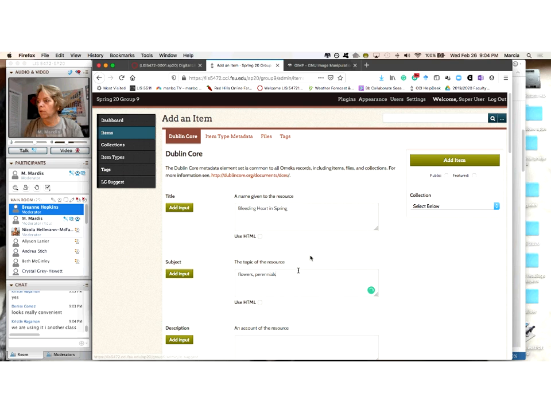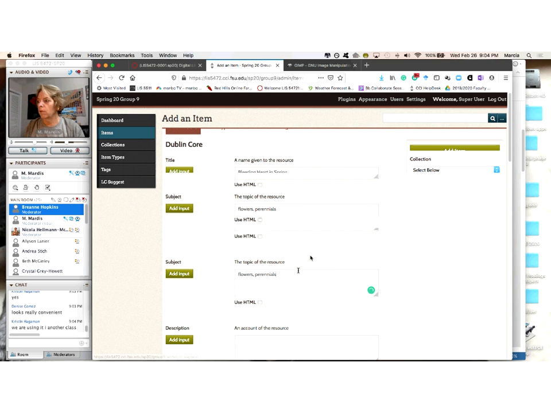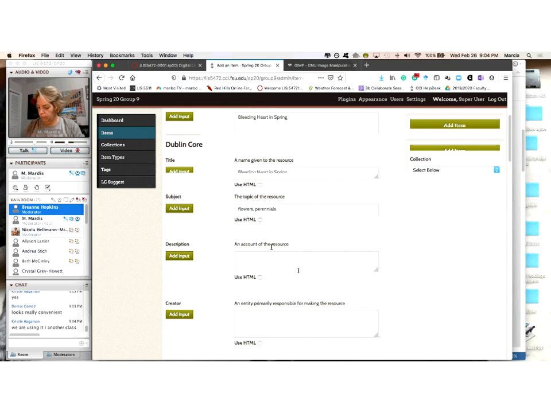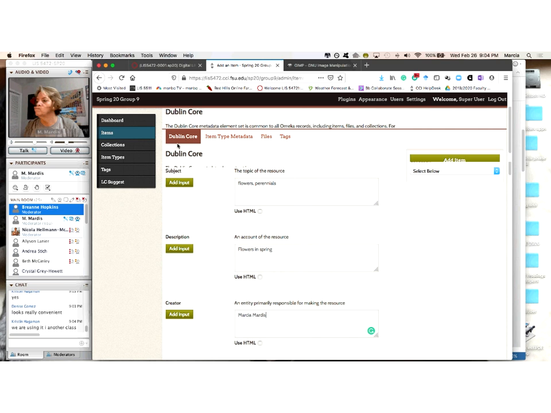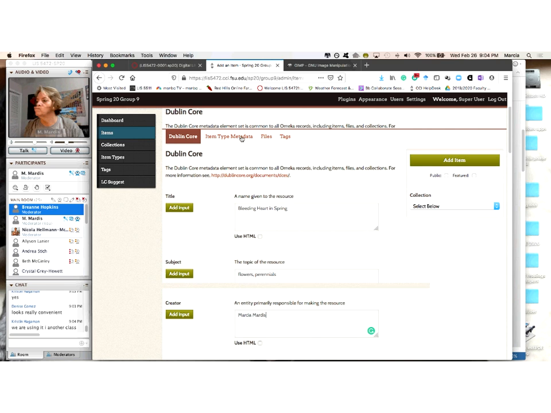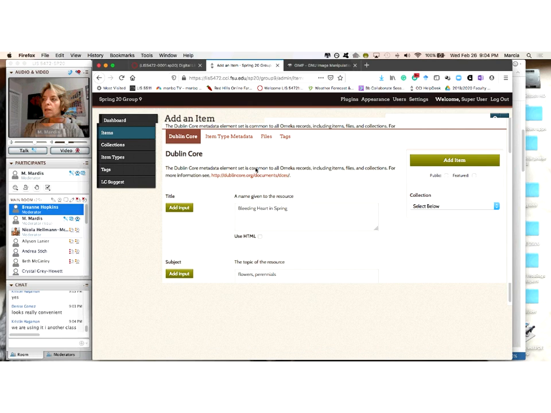So other kinds of things. If it finds it in LC, it shows it to you. Okay, you can go through this whole thing. So then across the top, you have the ability to add some special item type metadata, but you're not at that point. So don't really worry about this too much right now.